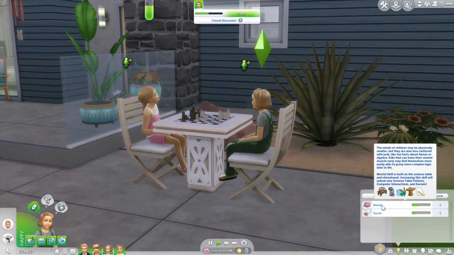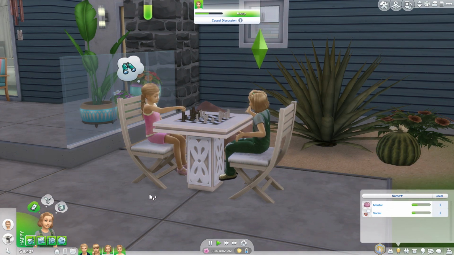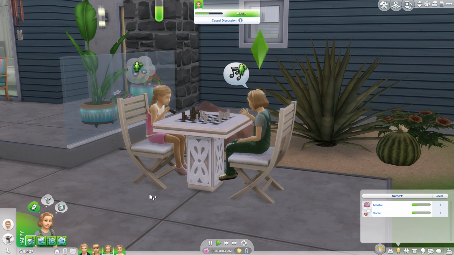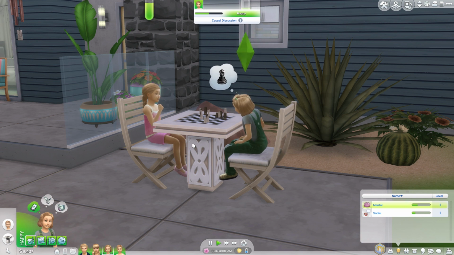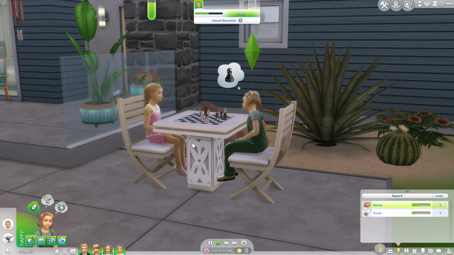This can be really helpful in building skills and creating a really valuable sim in the future. So as you can see, you can get the mental skill through playing chess. You can do this by yourself, or you can do this with another sim. As you can see, these two sisters are both gaining the mental skill, as well as increasing their social skill because they are talking to each other. So that's another thing we'll talk about later.